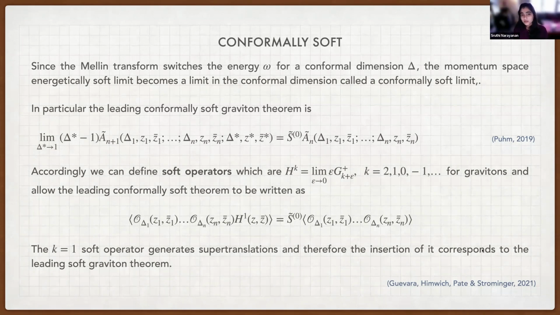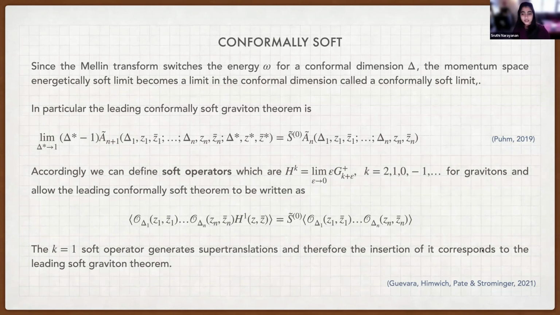So in principle, there is an associated conformally soft theorem for every energetically soft theorem. Exactly how we write down that correspondence is a little bit unclear. But we do know it at leading order, and I think it's been shown at subleading order for the graviton as well. And that's all we were working with here.